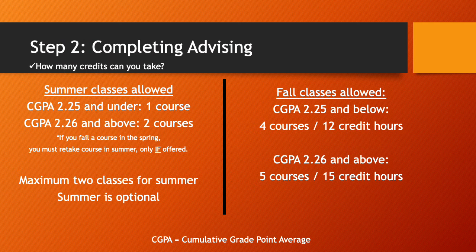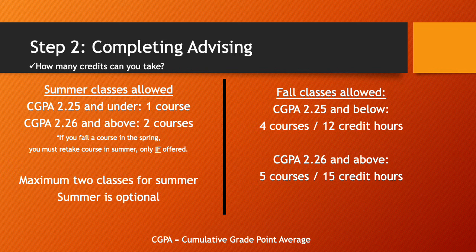The first thing we will need to consider is how many courses you are allowed to take during the summer semester. If your GPA is 2.26 or above, you are allowed to register for 2 courses. If your cumulative GPA is below this, you will be restricted to registering for 1 course. New students at Zayed University in their first semester can register for 2 courses, and their registration may be adjusted after GPAs are announced.